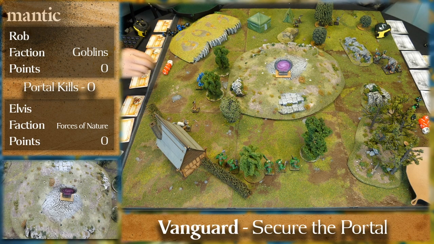Awesome. So, I'm going to spend a power to give everyone in my warband Pathfinder. So it's the Forest Dweller special war. Right, so that means you can charge through terrain as if it's normal. Yep. Okay.